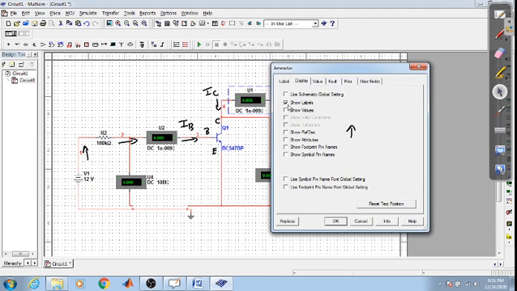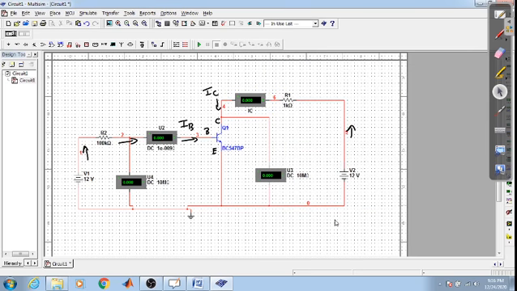You should check only that show label should be viewable. So you just put a check mark in front of only show labels in the display. Then click on OK. So you just look over here, it is showing only IC. Now we have labeled it as IC. That current which is entering into collector is called as what? IC.